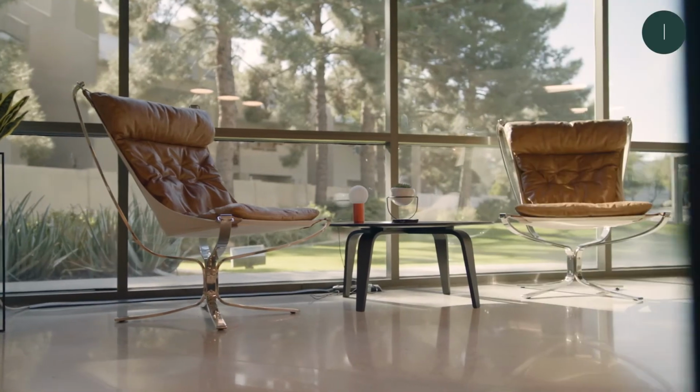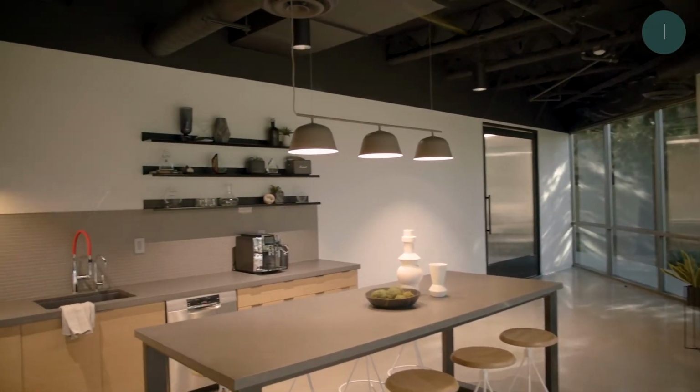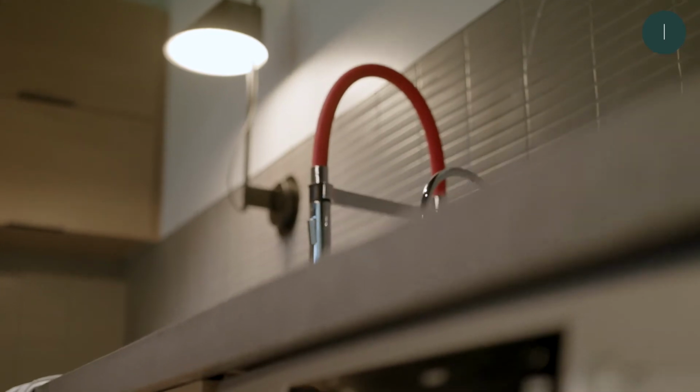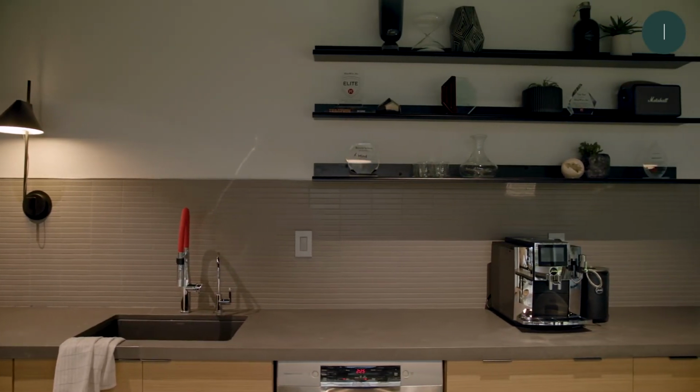So as you know, I love designing kitchens. I was really excited to get in and make this layout, make the finishes. We went with a dark gray quartz countertop, so again, something that's going to be very durable for them in the long term, but they're also very clean and simple. And then by doing this linear stacked backsplash in a similar gray tone, it just gives it a high-end feel, makes it very calming, and then we brought in some integrated lighting and steel shelving to complete the space.